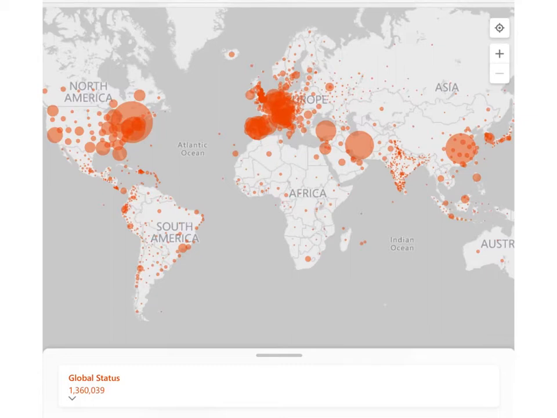These pictures that I'm going to be using were taken off of Bing's COVID-19 Tracker. And it was April 7th in the morning. And this was the number at the time, and as you'll see as we go through this, these numbers change rather rapidly. And so this is just the afternoon of April 7th, and so I'm sure the global status is higher. This number represents the number of confirmed COVID-19 cases in the world, and you can see the bigger bubbles are the higher density of the virus.